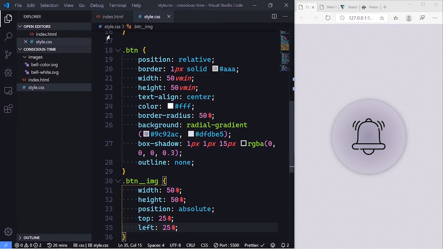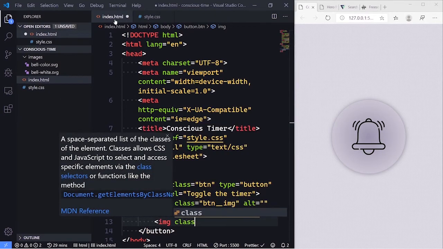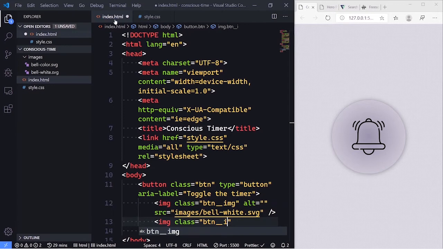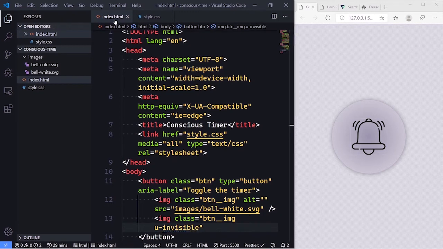Let's add these elements. A new image here, using the following parameters. And a utility class u-invisible. I'm going to use visible and invisible classes to toggle the opacity of these elements and change via JavaScript which of them will be visible.